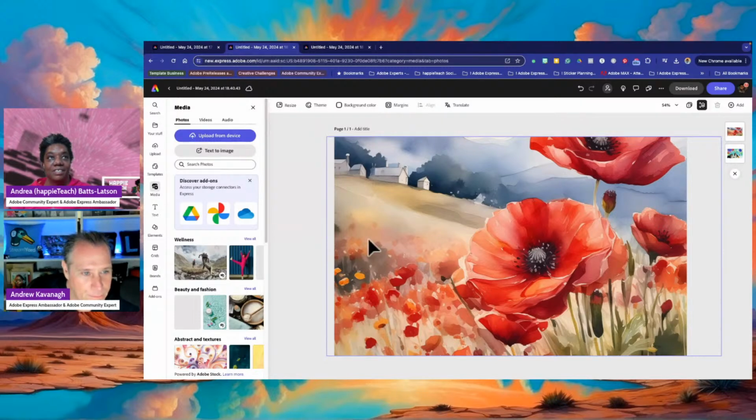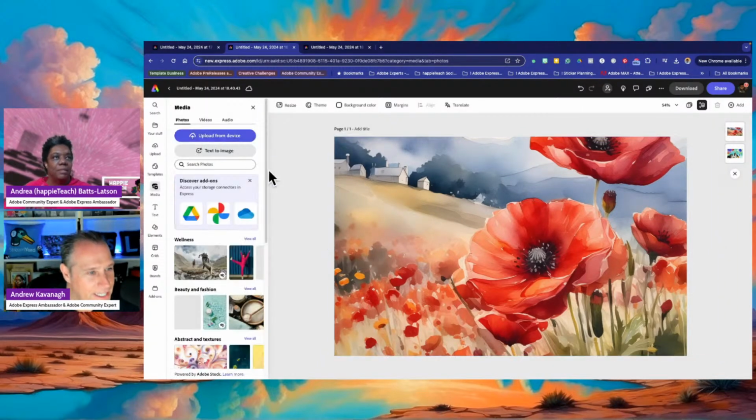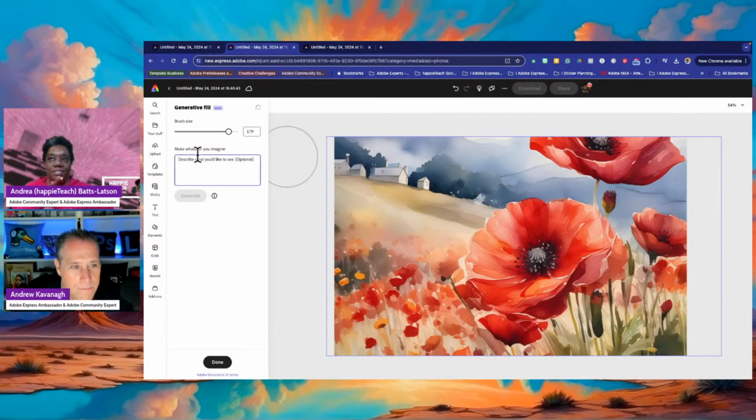So it said upload from device, but then yeah, there we go. That's where we can click generative fill. I'm trying to sketch out what I'd want to put. I think we want to put kids running up the hill, like the back of their body. I just didn't want to do anything with faces. So kids running up the hill.